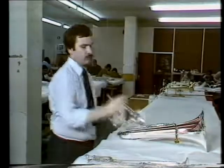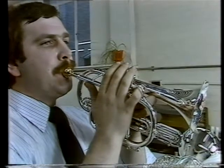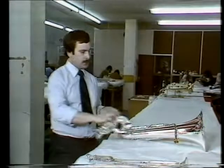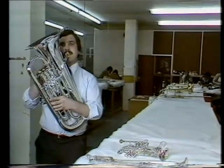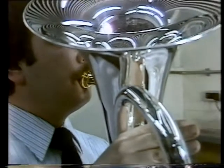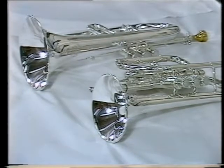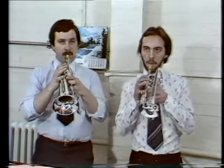We've already seen that a brass instrument is a long tube which you blow down while making your lips vibrate. A short, narrow tube produces a high sound. While using exactly the same position of the lips, a long, fat tube produces a low sound. So, as you look at all the instruments in the brass band together, you can tell how high or low each one is just by its shape and size. And they all produce the same kind of tone.